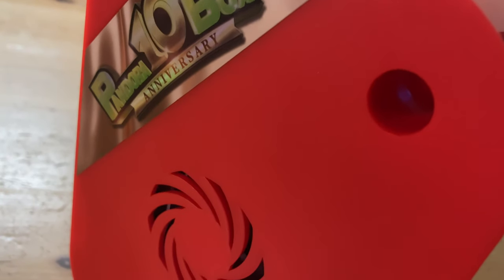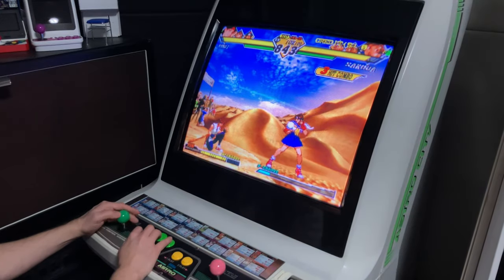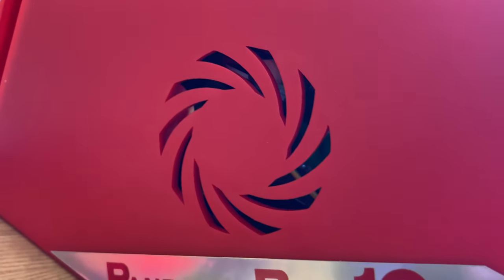Recently, we reviewed the Pandora Box 10th JAMMA Edition. It was an easy plug-and-play solution for old arcade systems, but today we're going to look at the Family Edition. Does it hold up, and is it worth upgrading?